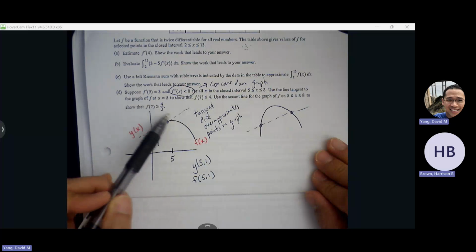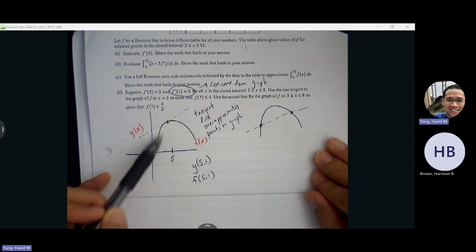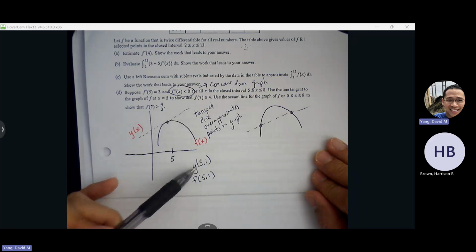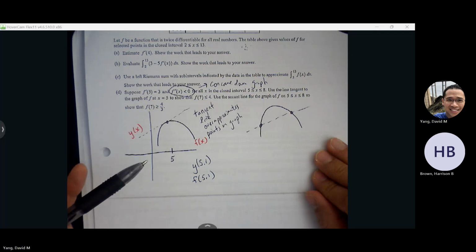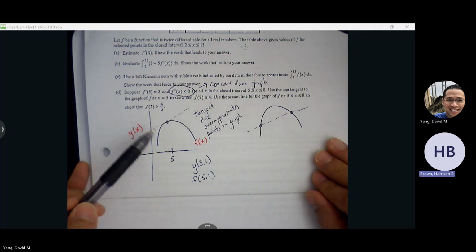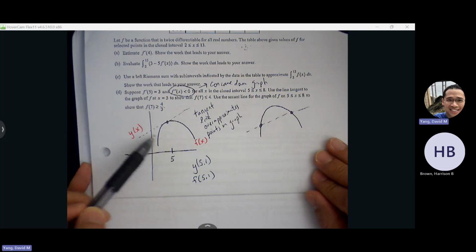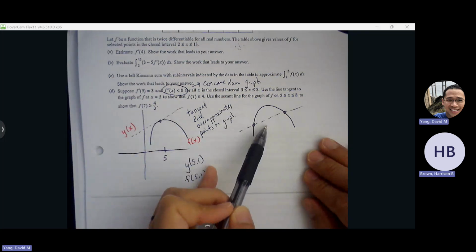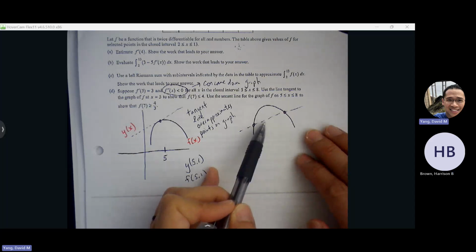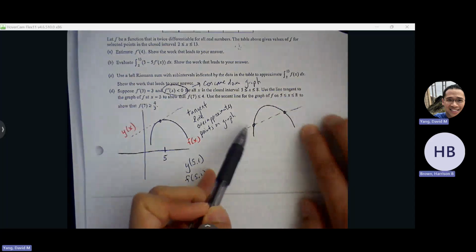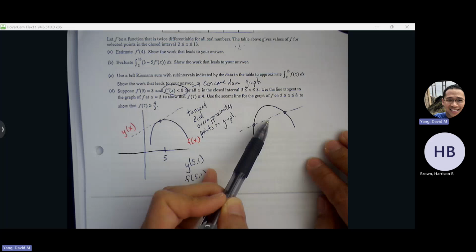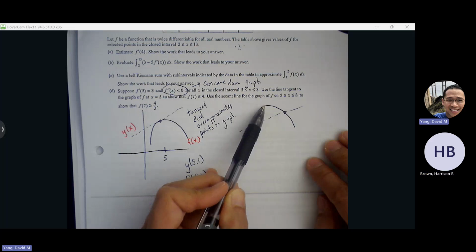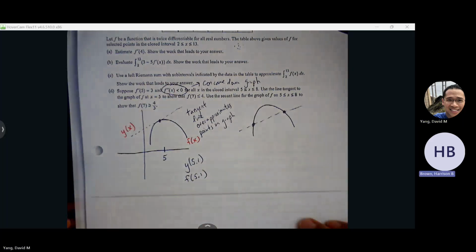No matter where I draw my y of x, because the curve is concave down, this tangent line is always going to be higher than any point on the curve. So it's basically comparing the y of x, the dashed line, with a point on the curve. Right. And likewise over here, if I have a secant line, because of the way the graph is shaped, the secant line is always going to be under approximating a point on the actual curve. Okay, that makes sense.